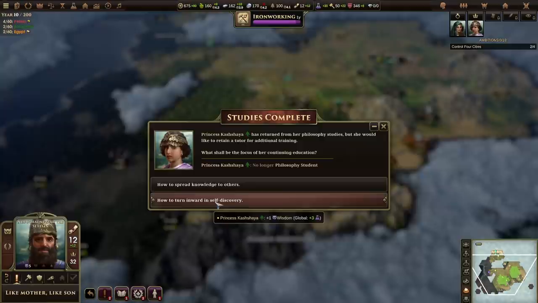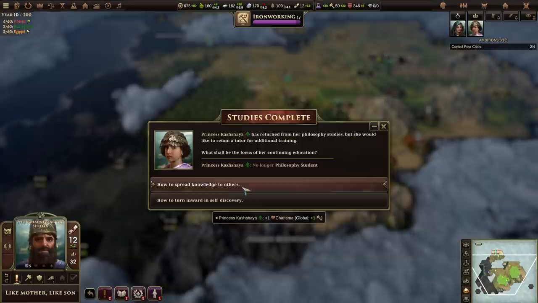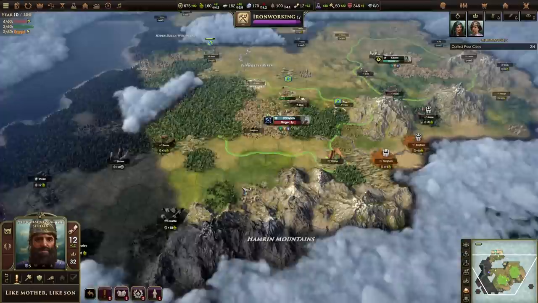Do I keep stacking science buffs on her, or do I want her to be also, like, charismatic? I'm gonna make her charismatic.